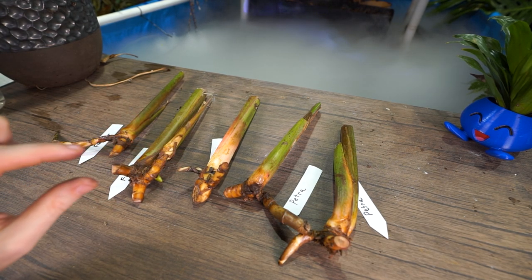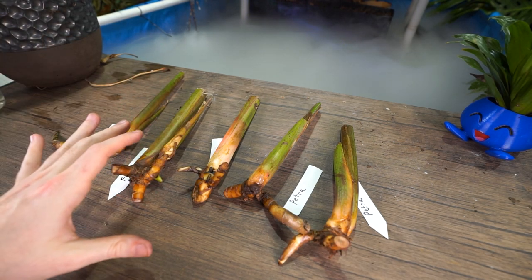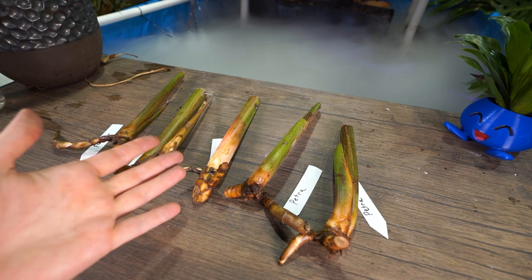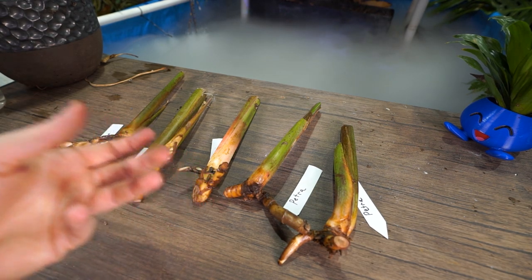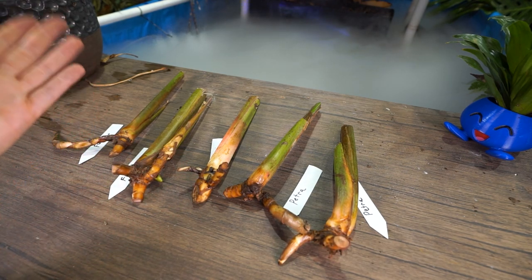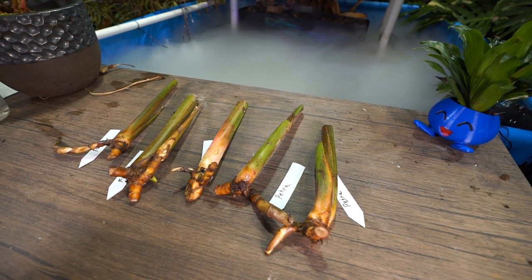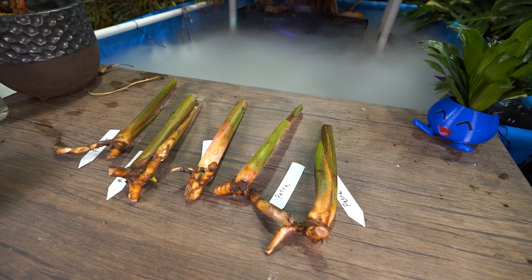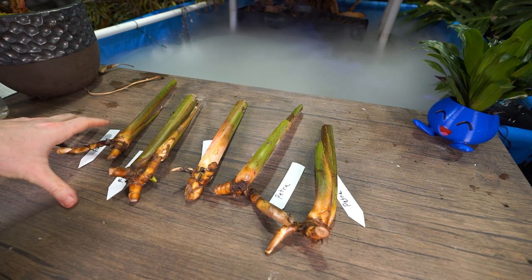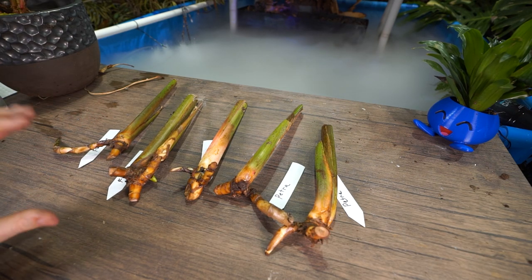Then I'll either go into where I made that cut and apply some cinnamon powder, sometimes sulfur powder. I prefer cinnamon though, just ground cinnamon. That will help dry that spot up and give it a couple of days, and then I will get it potted up. These all look really good. Luckily, that's not something I've had to deal with too many times, but still, since these are plants that like things warm, moist, lots of humidity, and when you're indoors, those are all like just the recipe for rot, right?